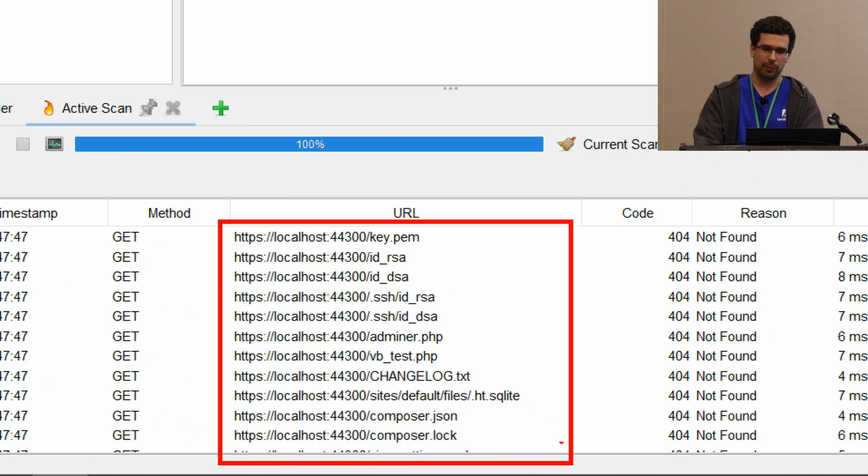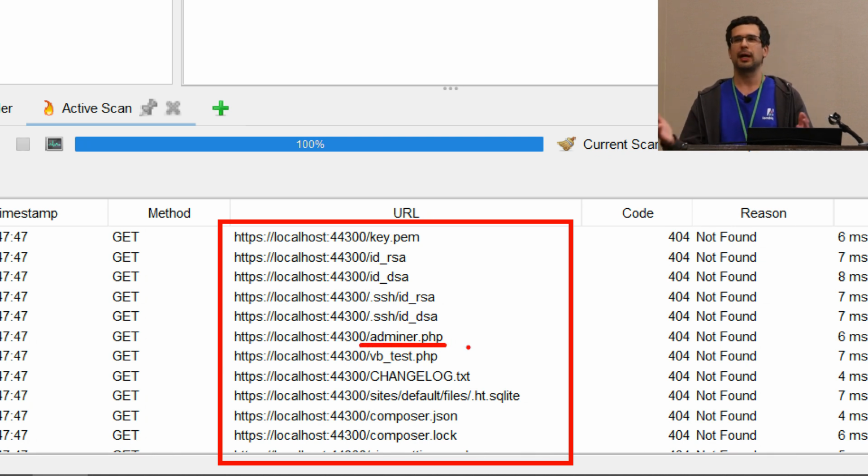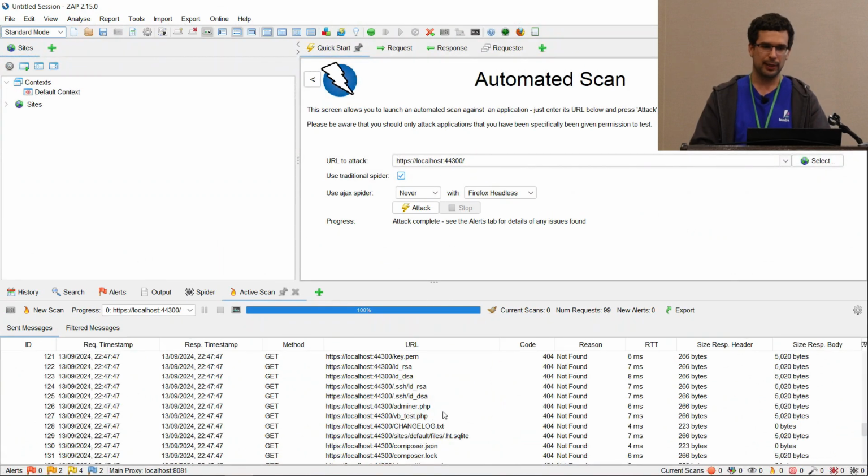So, for example, it tried to open this admirer.php, which is, I guess, some kind of a security vulnerability in a PHP CMS out there. Typically, WordPress specific attacks are like this. There's a lot of this as well. You can fine-tune, by the way, Zap not to attack for PHP because Orchard Core won't be broken by PHP attacks. But this is just a very simple automated scan, so everything has run.